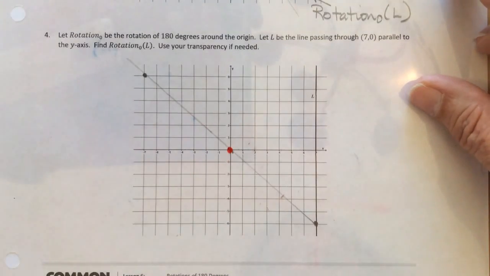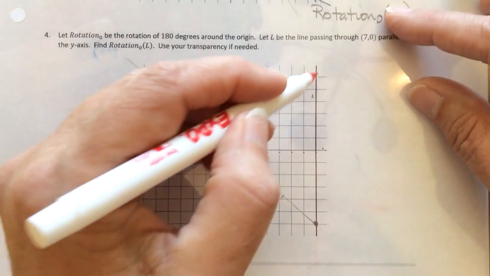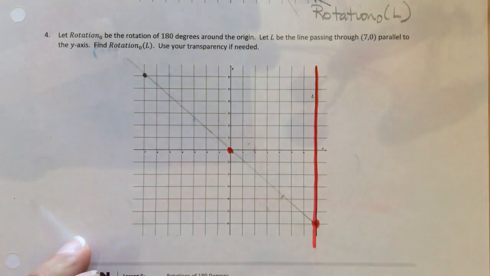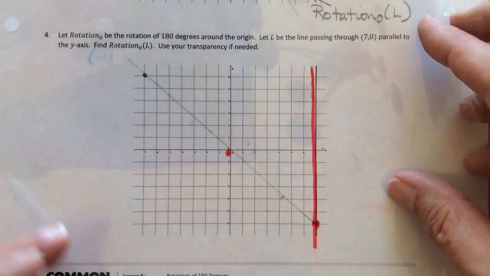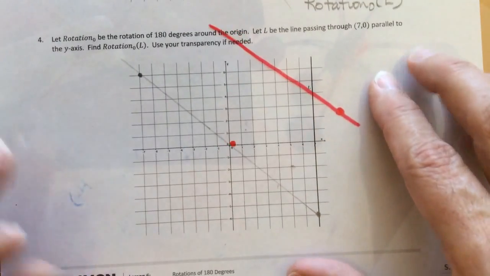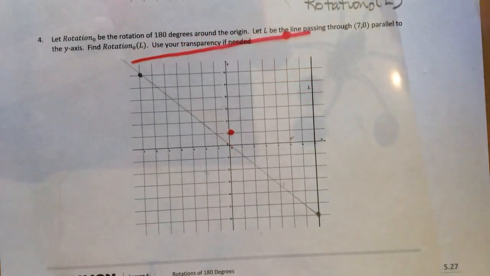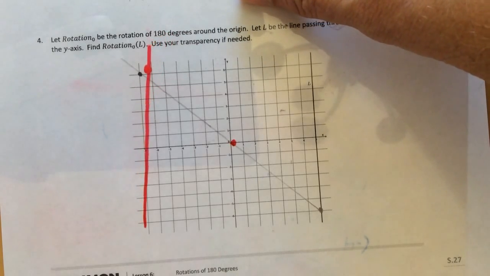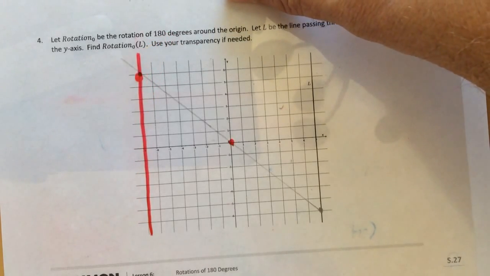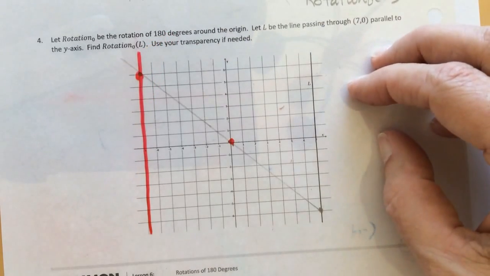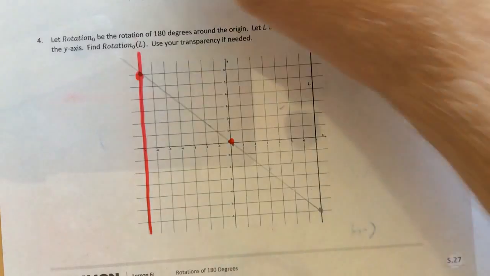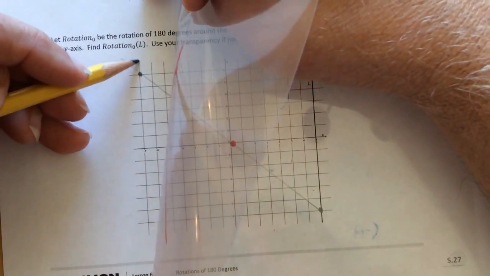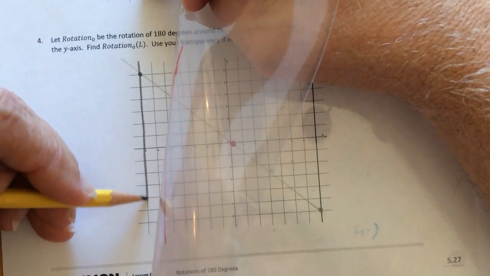And I'm going to use my transparency still. Rotate around the point, the origin, and here's my line, and that point right there. So let's go counterclockwise this time, since that's what we're supposed to be doing. 180 degrees, keeping the origin together, matching those points up, and you'll see that there's our line of rotation. So it goes through that point and comes down right here.